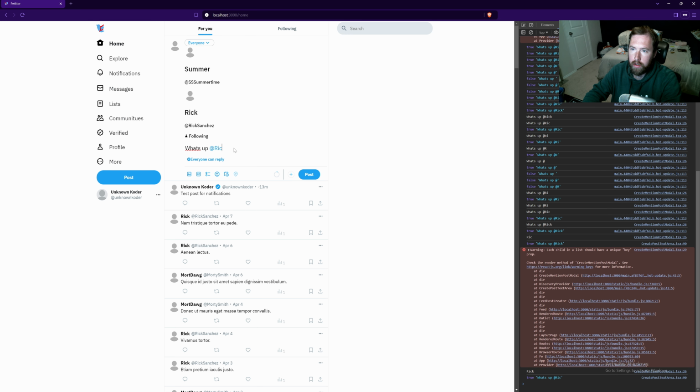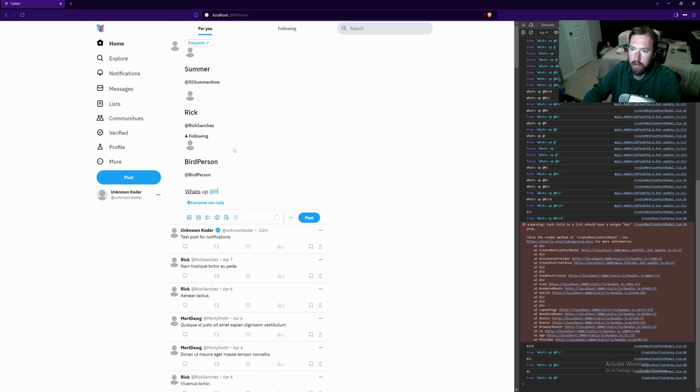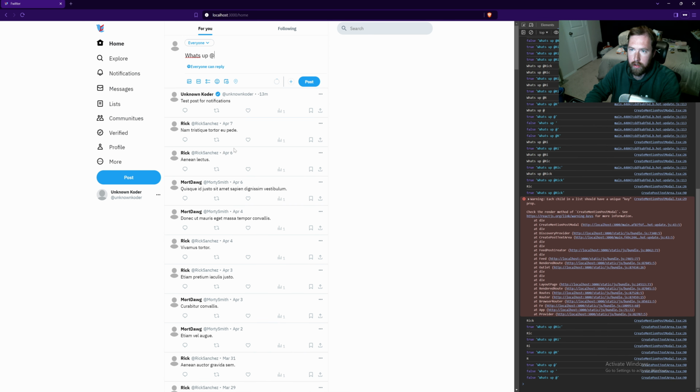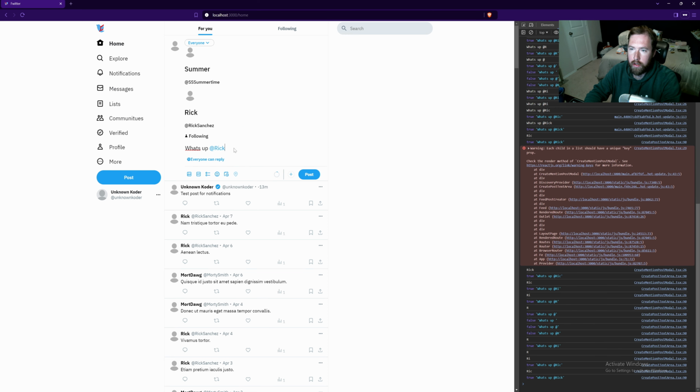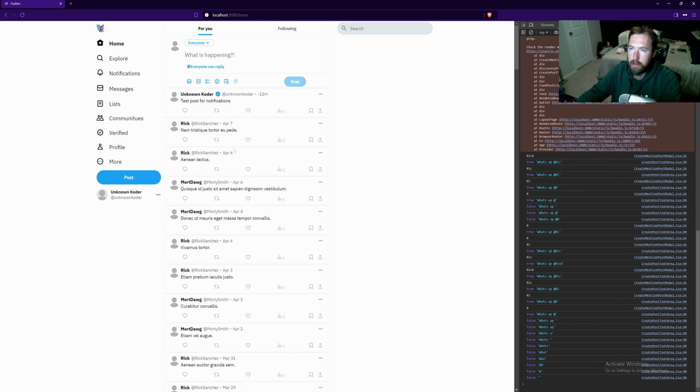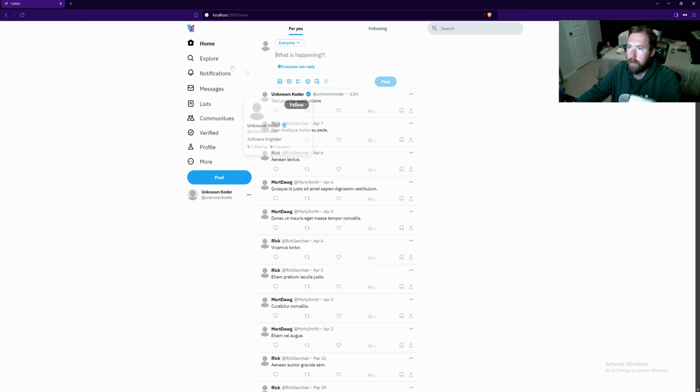So now you can see we have Rick, we have Summer, we have Mort Dog, we have a couple people, and we're going to work on making it so that whenever this is here, Morty doesn't go away. But I think we're going to wrap it up here. I know it doesn't look pretty, but we got the hard logic done. And in the next episode, we'll make it look pretty, and we'll also optimize that searching so that it doesn't lose some people. I figured out what's going on with that, and we're also going to do a couple other bug fixes and make mention notifications work as well.